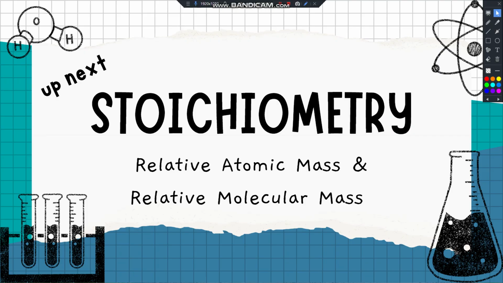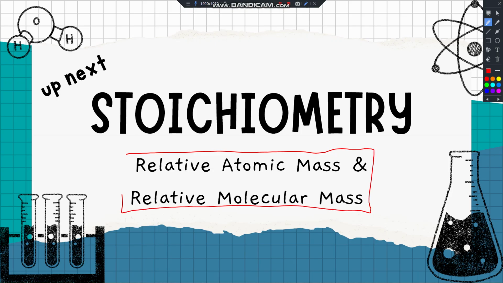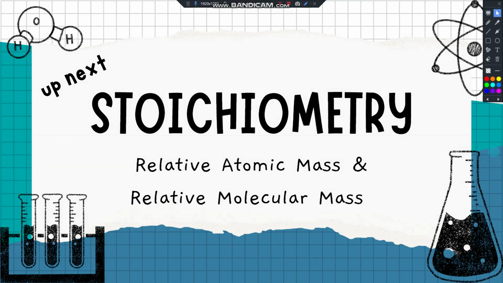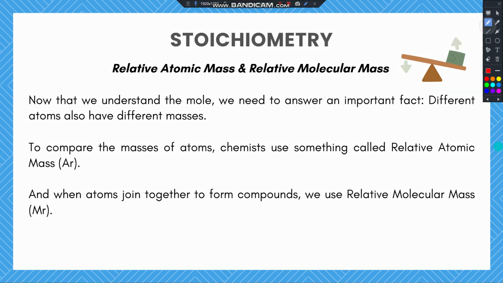Now in this video we're going to be looking at something absolutely interesting. It's called relative atomic mass and relative molecular mass. Remember, this is the series for stoichiometry and we've had an awesome time thus far, and this is the topic we're going to be dealing with in today's video. So I want you to sit back, relax, and enjoy every bit of what I've got for you. Let's get into what we have on today's video.